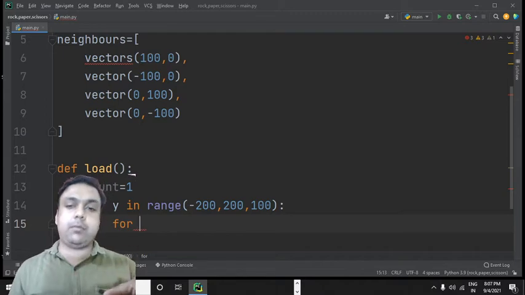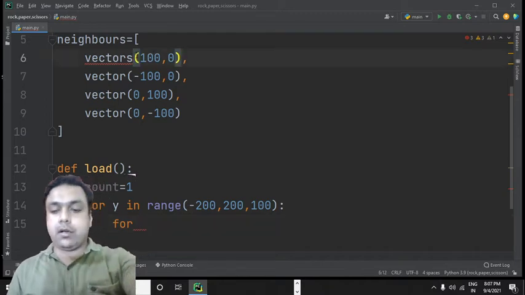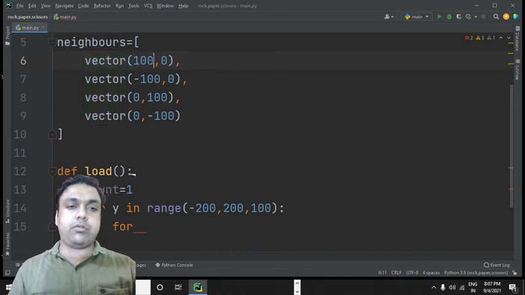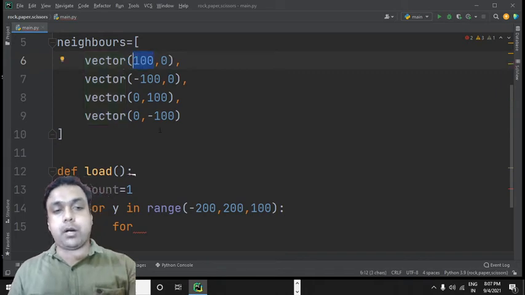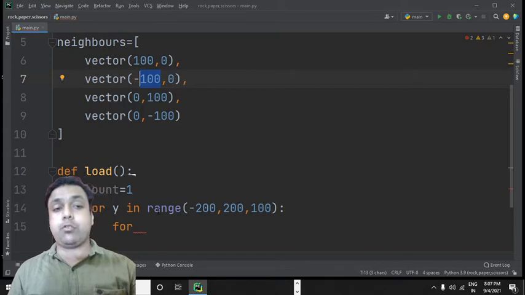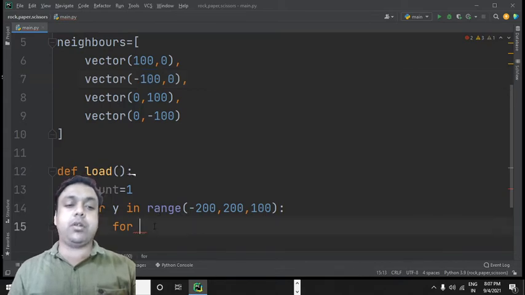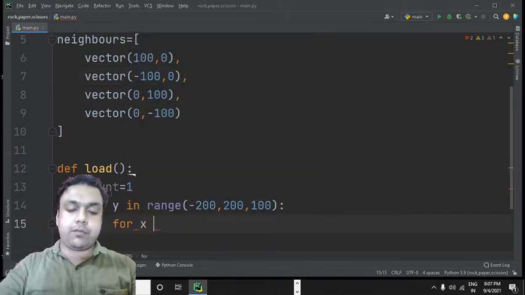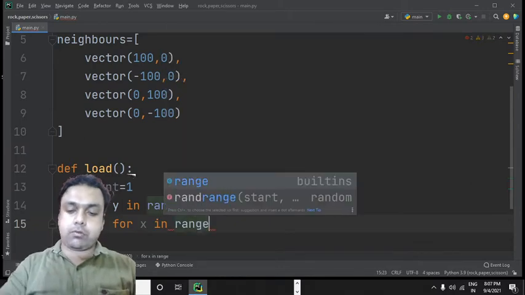If you experiment with this code, suppose you try to change the value from 100 to 50, and here you can make it minus 50 to 0 and so on. So you can do some experiments, and those experiments will teach you a lot. Definitely you are going to learn many things from the experiments that you do on this code.